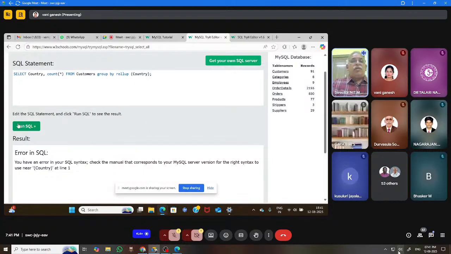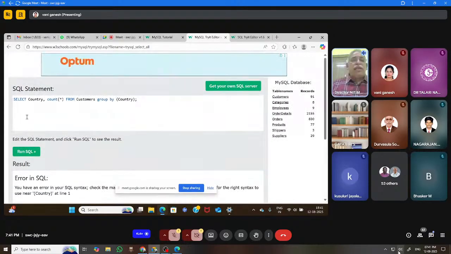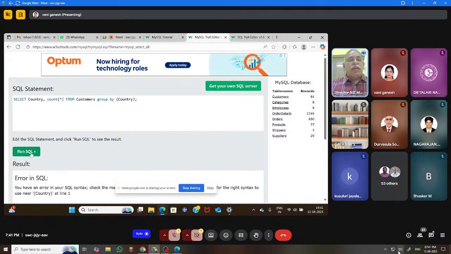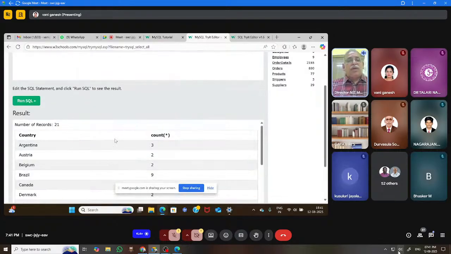Okay, remove rollup. But I think some problem is there with country. Check the manual corresponding to MySQL server, because I am talking in the Oracle sense. I never executed queries in MySQL, but the language structure is more or less the same. What is the error?